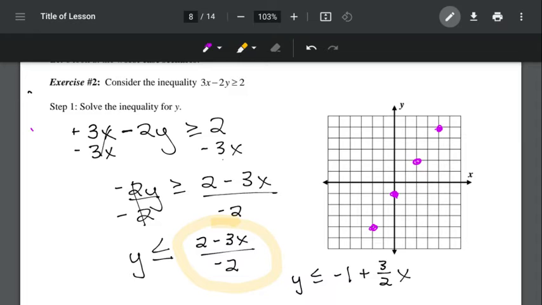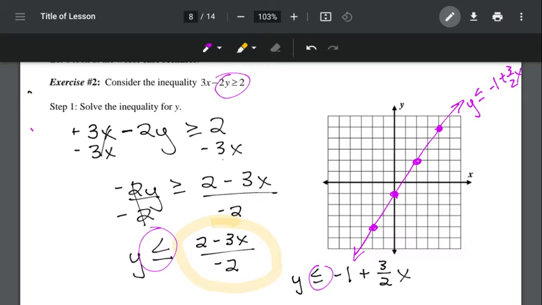What I need to do is think, is it dotted or is it solid? So we're going to look at any of these alligator mouth symbols. There's an equal to bar line, okay? It's less than or equal to, so that means this gets a solid line. I'm going to put an arrow, and I'm going to label. I'm running out of room.